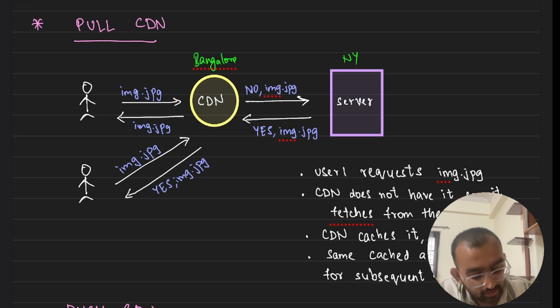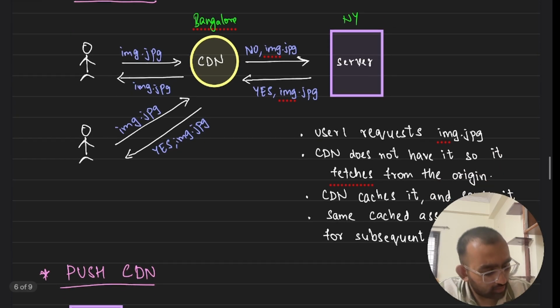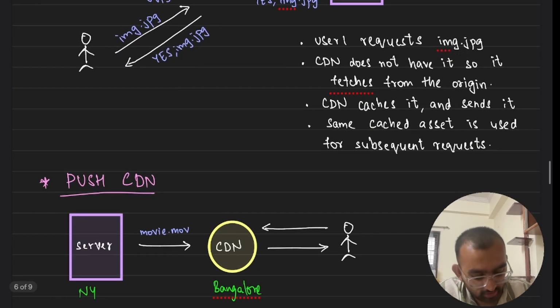So this time the CDN will have this content cached in its server, and the next time it serves the same image through the CDN. So this time it does not query from the origin server. So the load on the origin server is reduced this way. So every subsequent request that comes after the first time is going to be cached in the CDN and will be served right from the CDN itself.